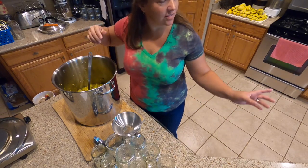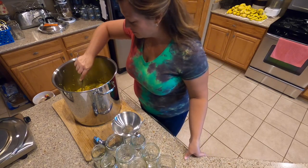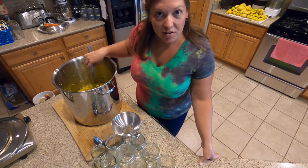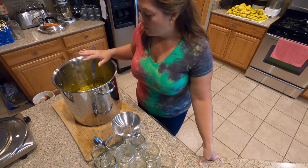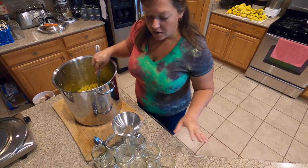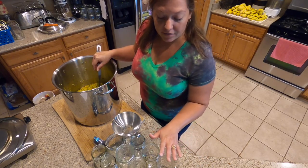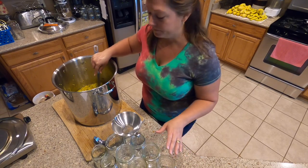As you can see, I have more squash that I'm gonna make another batch with. Now I did double this recipe. The original was half of what I'm making, but I had so much squash that I thought I ought to double it. If you decrease it by half, it makes 6 pints, and then obviously double is gonna make 12.